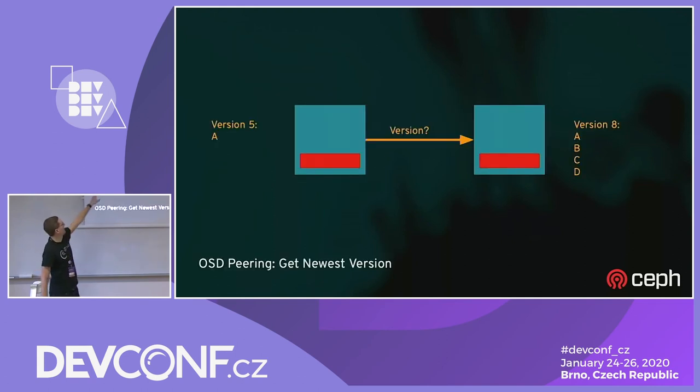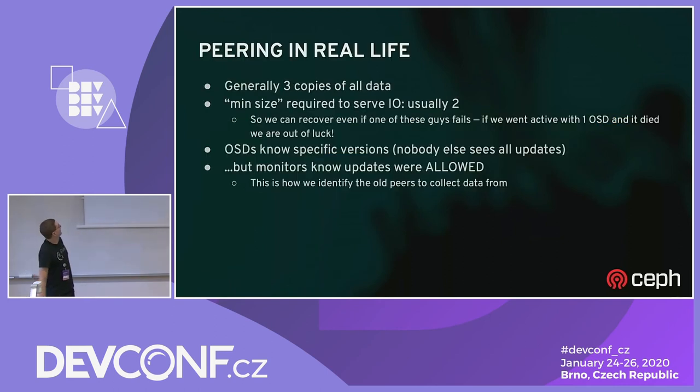Visually speaking, we've got these two OSDs. The new primary is on version 5 and he's only got update A. So he asks for the version, it gets sent back, and now he knows that there's a version A, but he doesn't have it yet. He asks for the updates, he knows what the updates are, but he doesn't have them yet. These are sort of logs of the updates, saying what they were, or saying what they covered, but not the data content. And then he can incrementally ask for the updated data and get it back, and move himself forward in time as he requested.